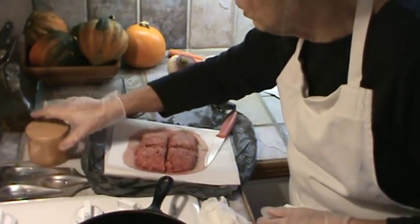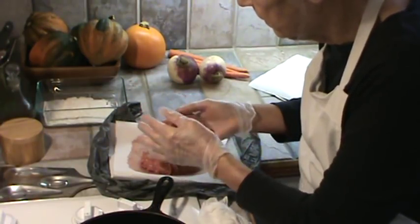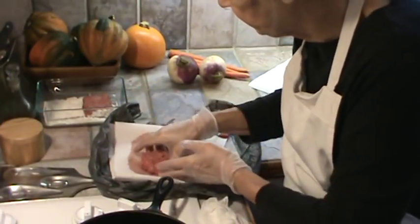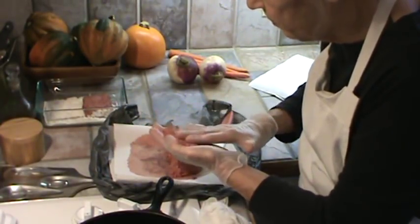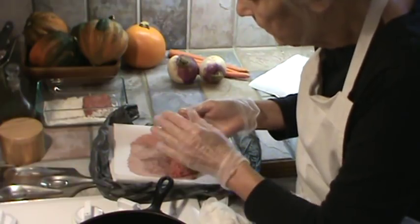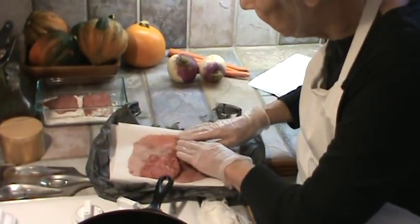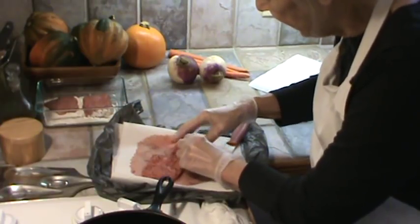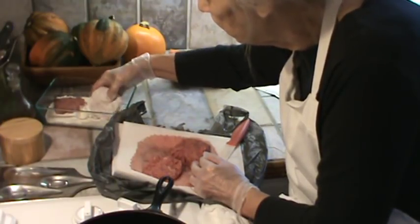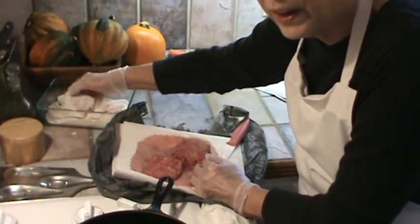And I'm going to dredge it in some all-purpose flour. So I'm just going to mash it out just a little bit. Actually kind of leaving it in a square shape. I'm making 4, so that means I'll be freezing 2 of them for another meal. Go ahead and mash those out. Like that. Just dredge them in that flour. Completely covered. And that is all-purpose flour.